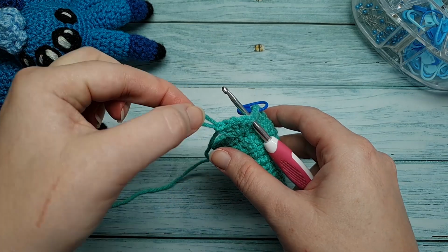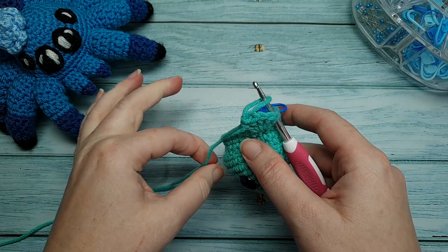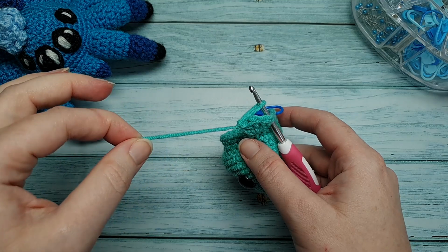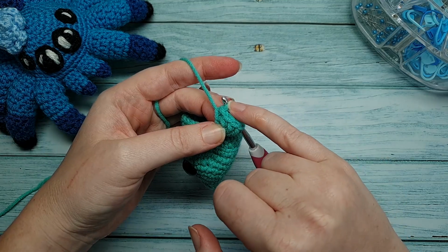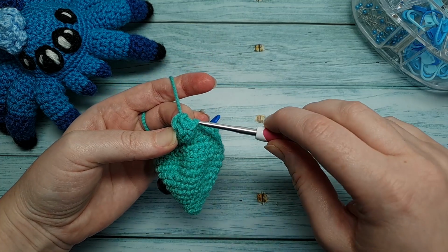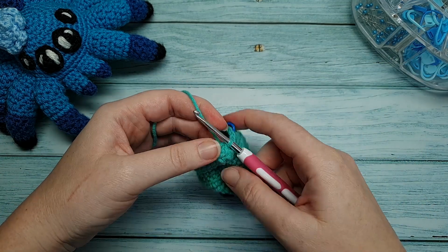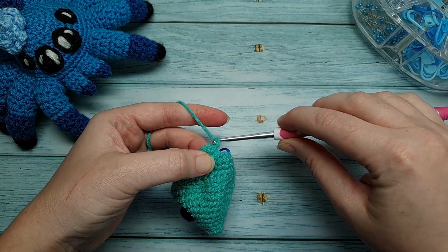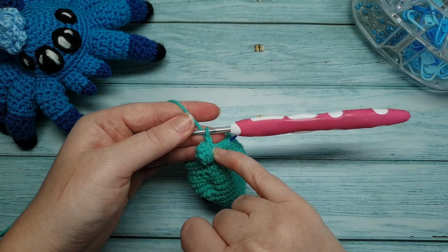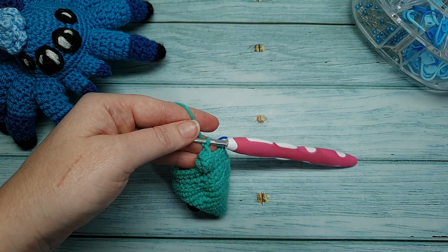I'm then going to take this large loop we left and I'm going to place it on the head of my hook. Once it's on my hook, I'm going to then tug on my working yarn, the piece of yarn that is attached to my skein, so it tightens the loop against my hook. And once that's nice and tight, you're going to pull that loop through the first double crochet as if you were making a slip stitch. So I'm just going to pull that through. The final step of creating our popcorn stitch is going to be to chain 1. And it's really important that you remember to chain 1 at the end, because it's this chain 1 stitch we've just made that we'll be working into in the next round. So that is our popcorn stitch complete, and we're still on round 14 part A.